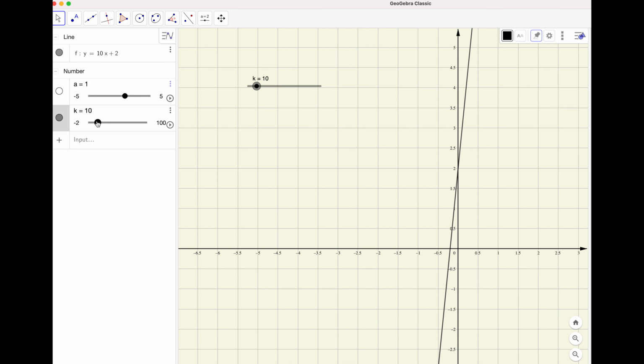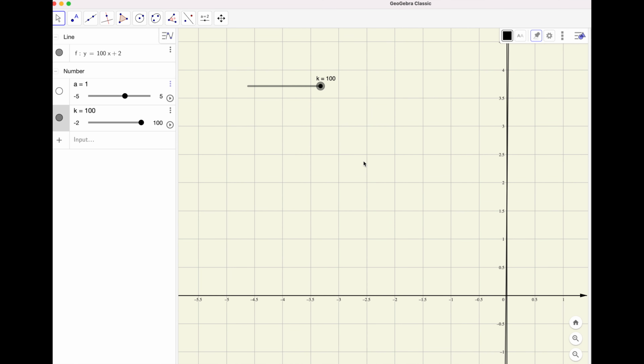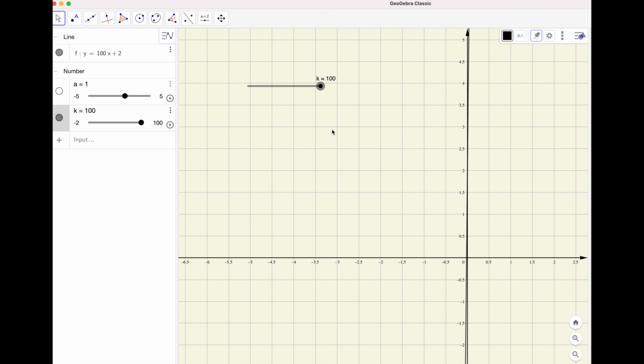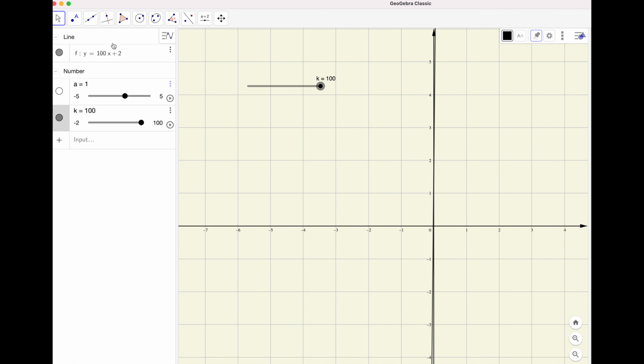Yes. So here, let me start from 0, as usual. Close to 0. So this is 0, and now I start rotating it. Okay, so I will go. You see, it's getting closer and closer, but it's never vertical. You understand that? So this is a nice way to see that if you write an equation of this form, you can get close to vertical lines, but vertical lines are excluded.